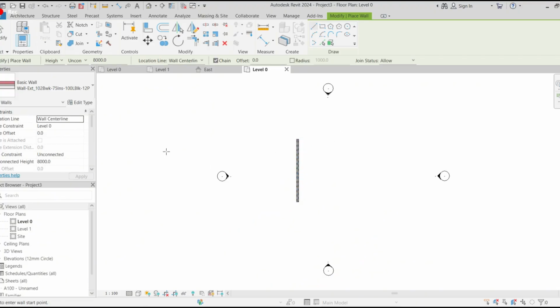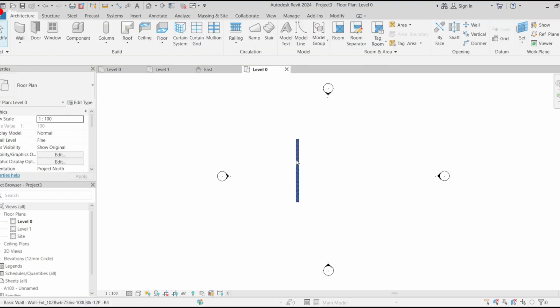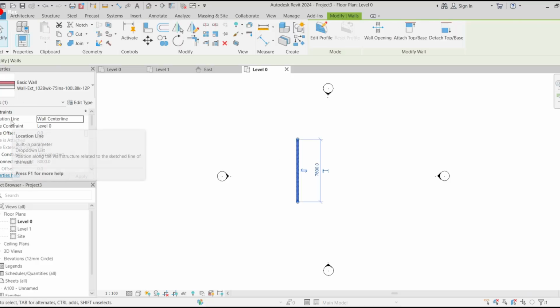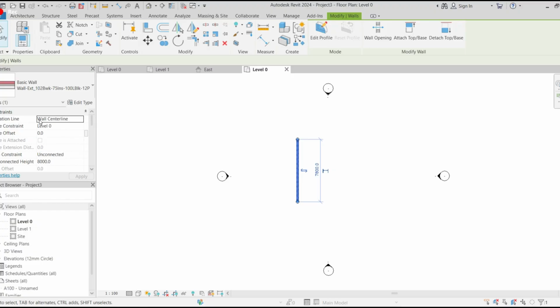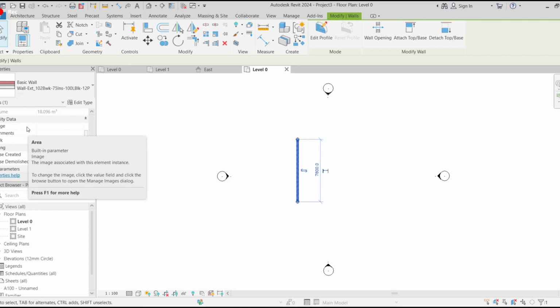If nothing is selected, it shows view properties only. If you select the wall, it shows the wall properties. If you select a door, it shows the door properties. This is where you change dimensions, materials, types, and adjust constraints. Think of the Properties palette as a place where you can edit and control elements.